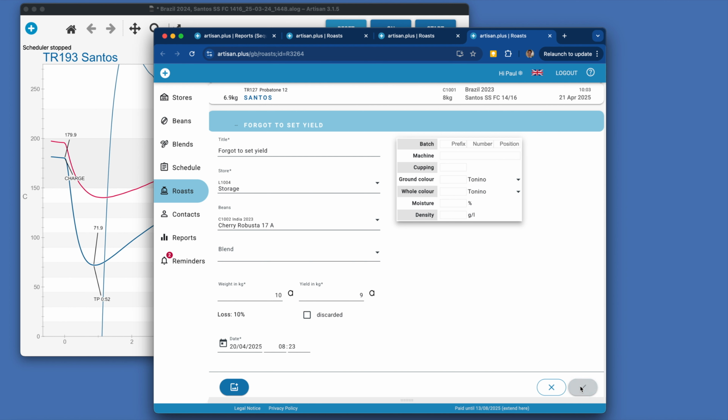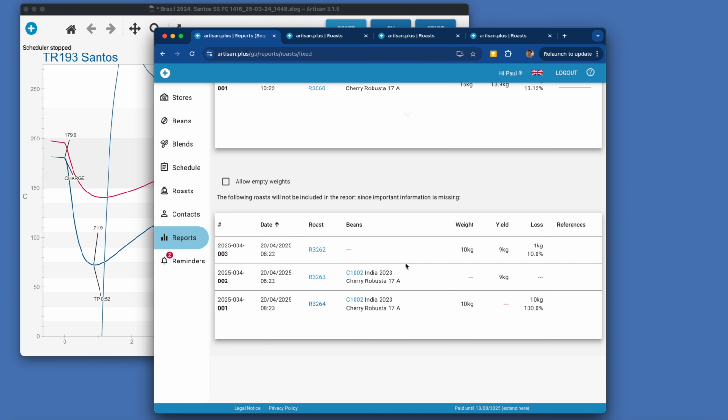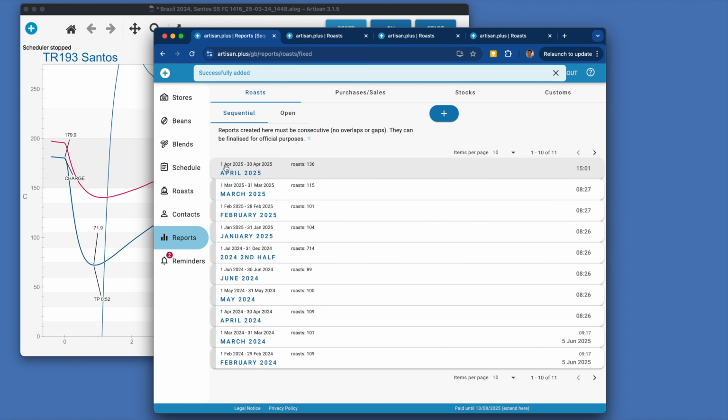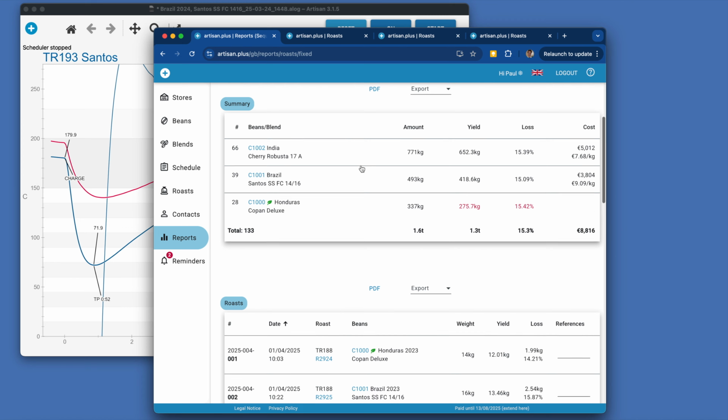So going back to our report, we could now update by cancelling and re-adding the report, or we just hit save. The system will then take the changes into account and, as we can see, there are now no errors anymore, no missing entries.